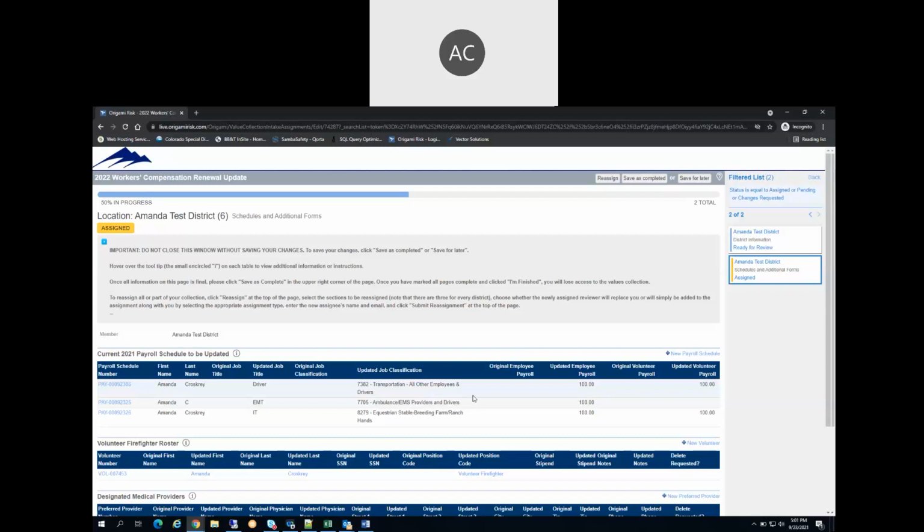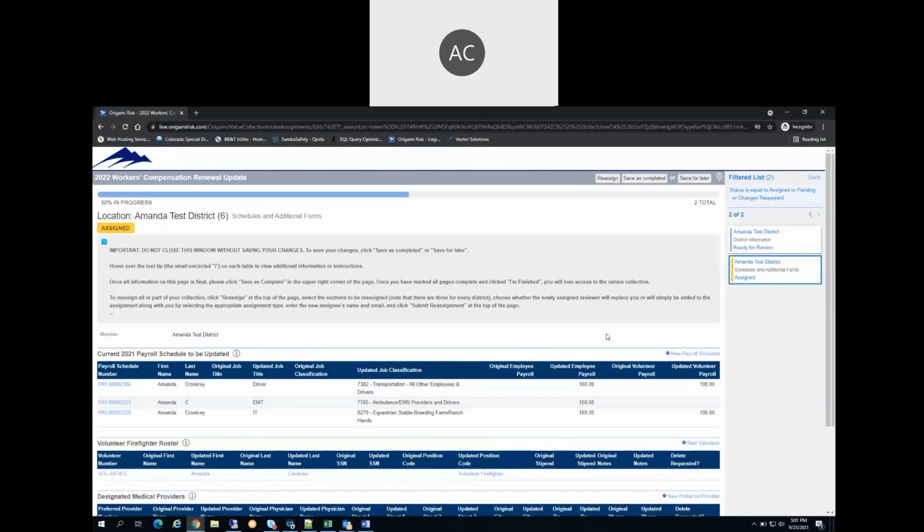So let me just explain the over 25 employee districts. What you will see is a downloadable link which will allow you to download an Excel sheet which has all of your payroll information on it. So you will see something similar to what we have here, but it will be on Excel.